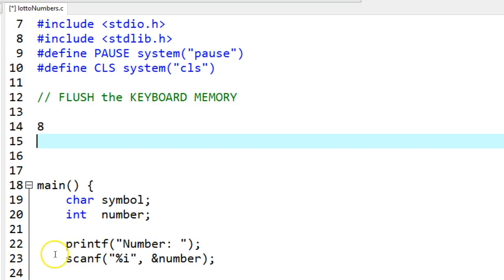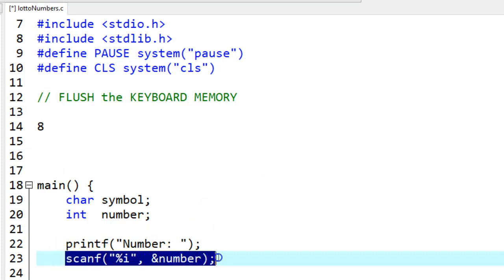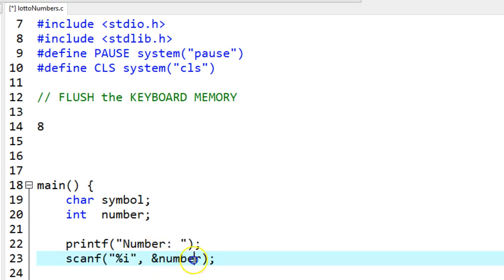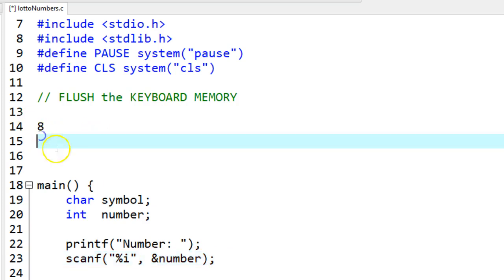When I do that in this command, scanf, the number 8 goes into this variable number, or the address of number, but that enter that we saw that brought the printhead down to here stays in the keyboard buffer, or the keyboard memory.